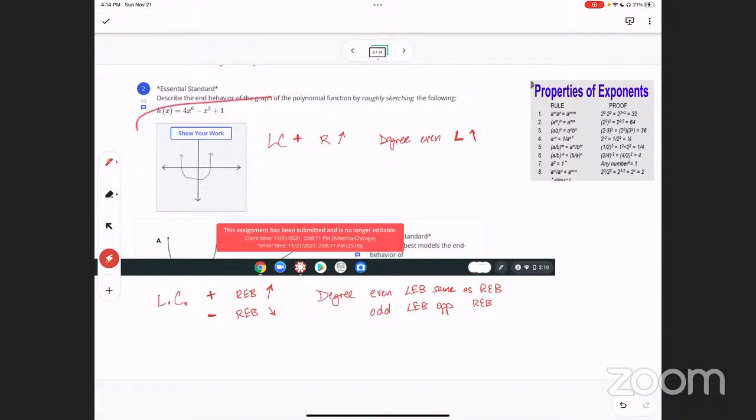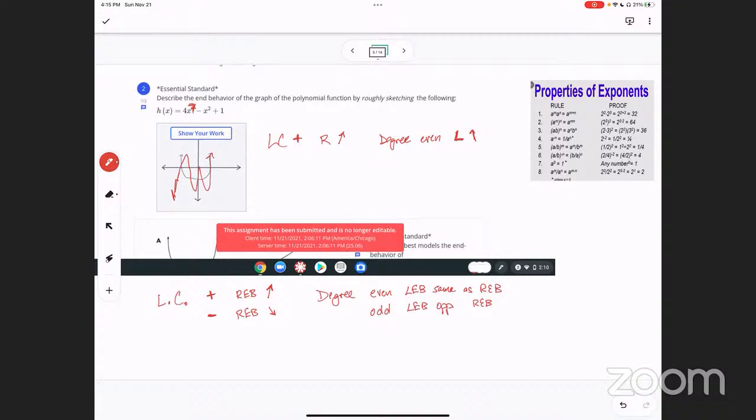If the leading coefficient was like 7, which would be odd, then that doesn't matter. Sorry, the leading coefficient doesn't matter if it's even or odd. My bad, the degree. If the degree was like 7, then it would be opposite. How would that look on a graph? It would just do that. This side would be going down. If this was like 7 here, then the left side would be going down. So it would be doing something like this.